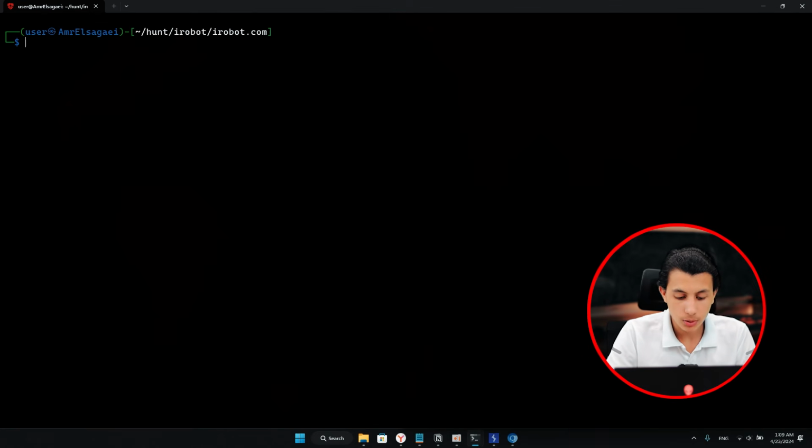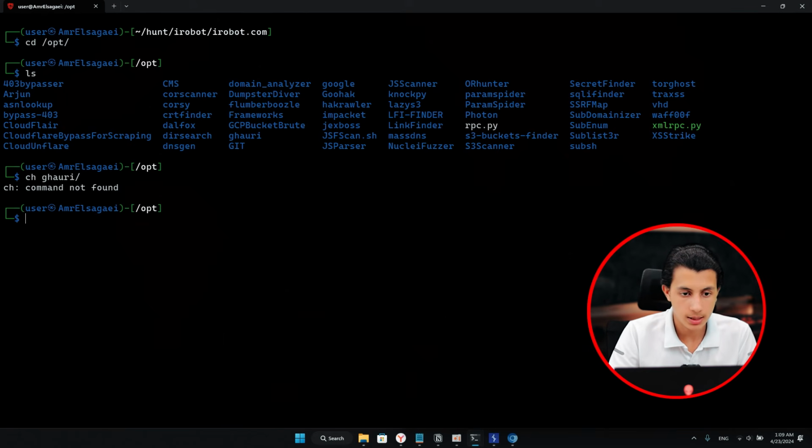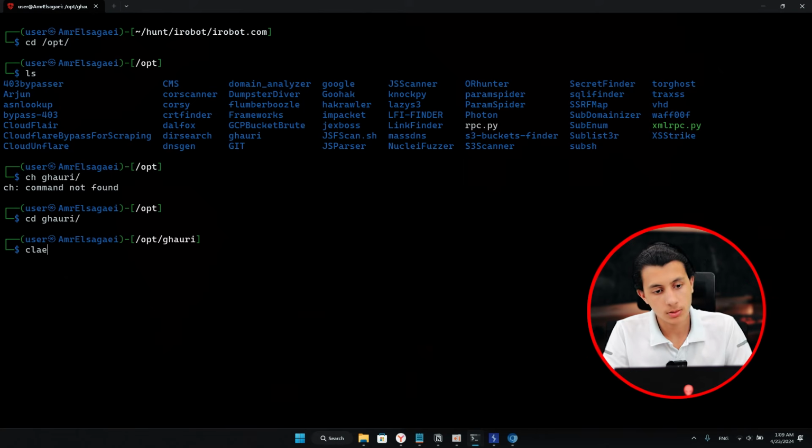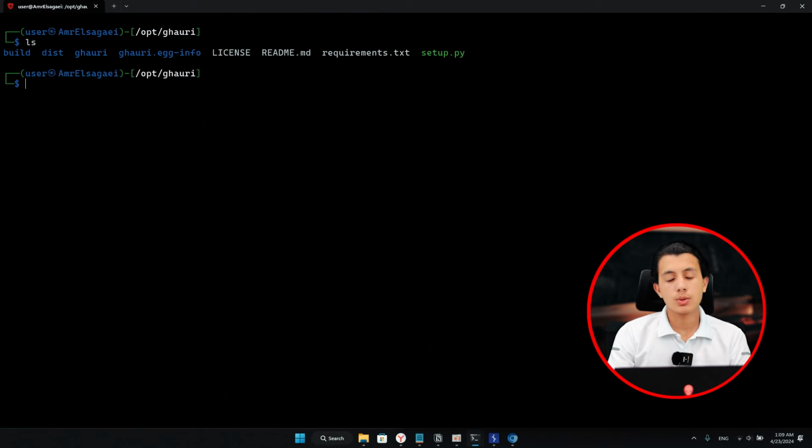And there is another cool tool I actually like. It's in /opt, and let me just see what the tool is called. Yeah, cd there. This is the tool. Just clear the screen, and if you ls here, you will find the tool called, I don't know how to pronounce it, Gwari or something.